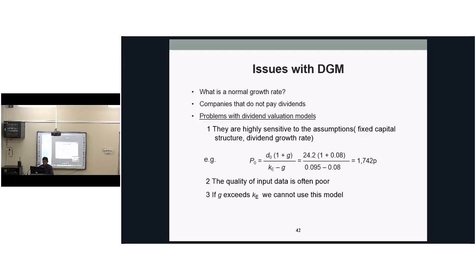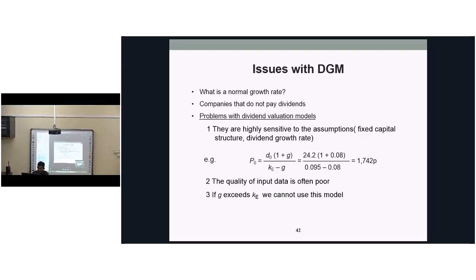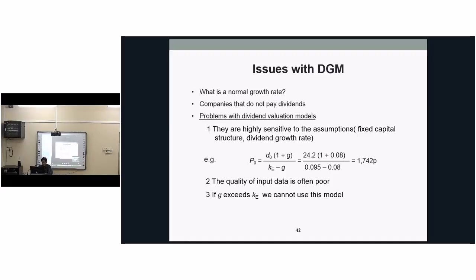So therefore, in a situation where the growth rate is higher than the cost of equity, you will not be able to go ahead with the dividend growth model. But you can use assumptions to derive a growth rate which is lower than the cost of equity. And if your firm's sales value is very high, then you can think about its profitability growth, the industry growth, the competitors' growth, the country's or sector's growth, or even the economy's growth, and see how you can get a value for the dividend growth model. At the same time, you may have to justify your points.